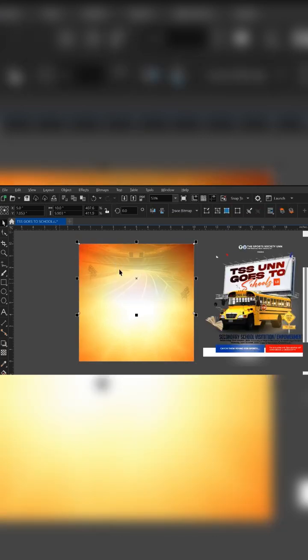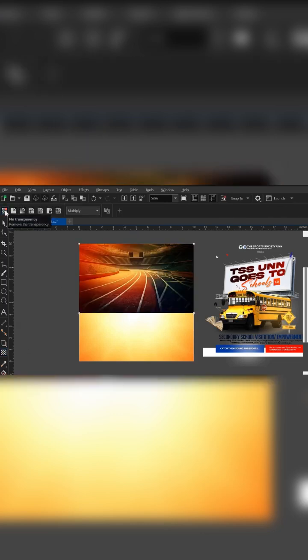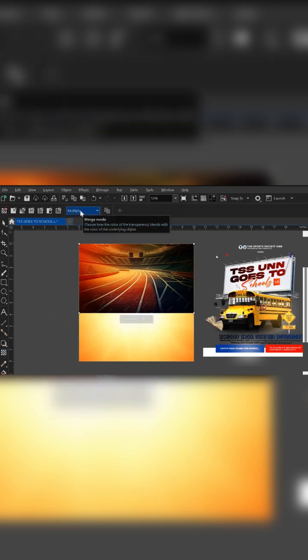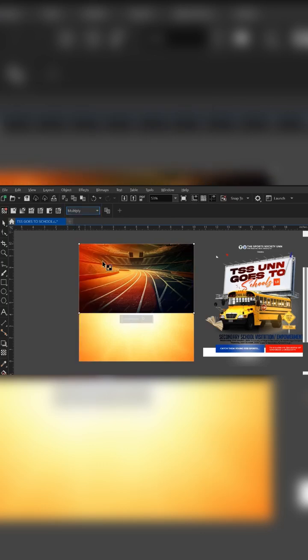This was how we brought it into CorelDRAW. You can do the same in any application. If it's Photoshop, you can use the brush tool to clean up these sharp edges. So how do I clean it up? I went to my transparency tool in CorelDRAW. Instead of normal, I made it multiply, so that it will rhyme with the color of the background.